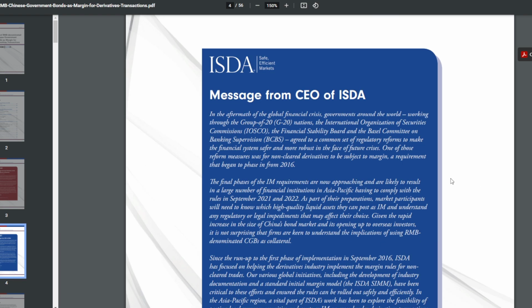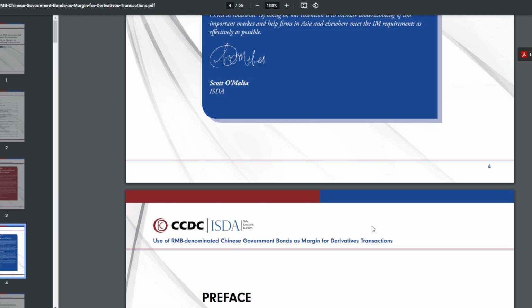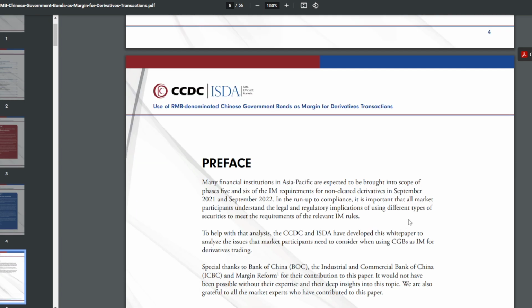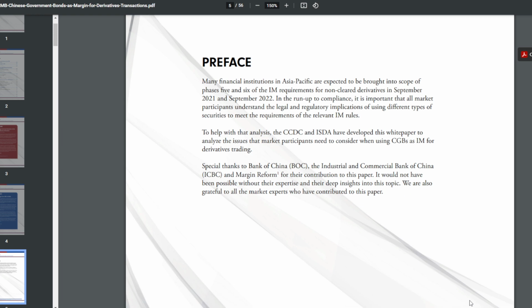So what they are saying is that they're exploring the idea of using these Chinese government bonds as collateral, which is really unique when we see things like what's going on with Evergrande, however you want to say it, right? It's kind of a scary thing. So these Chinese government bonds are going to basically be the way that they kick the can down the road to avoid potential margin calls. This is going to allow them to keep that ship sailing.